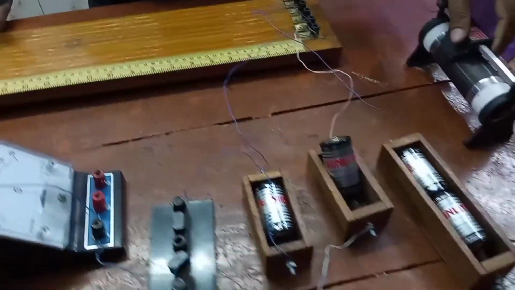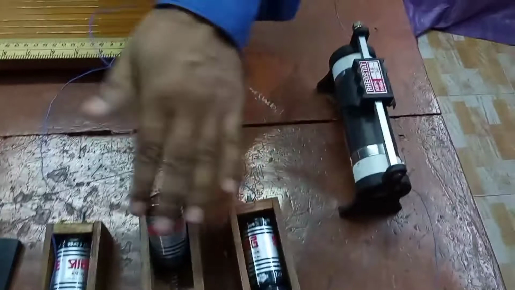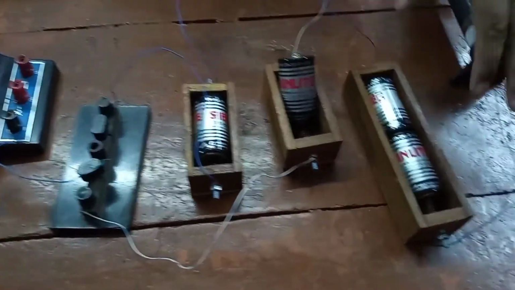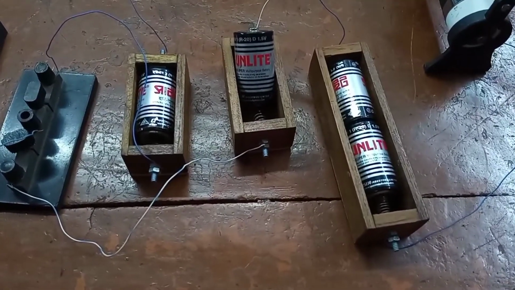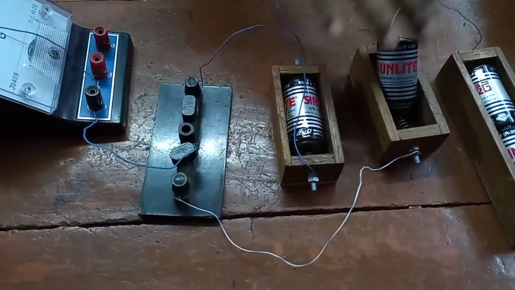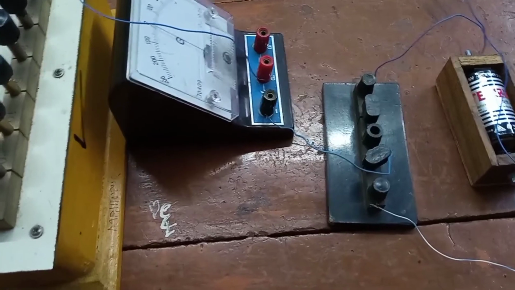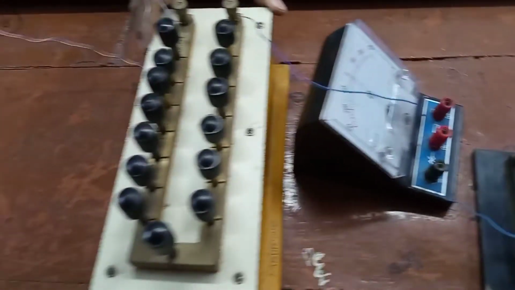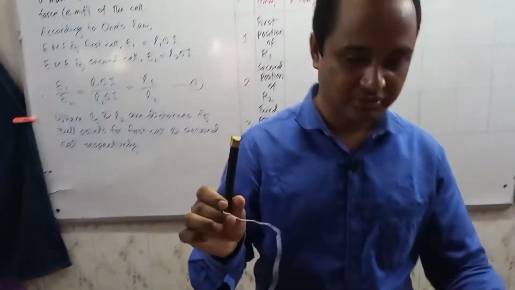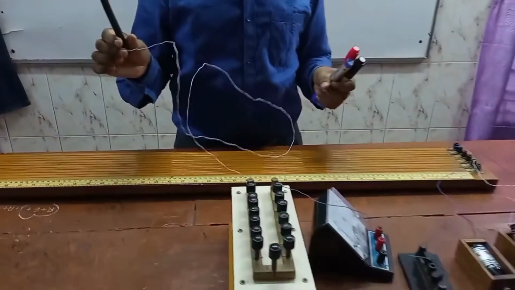Then a variable resistance using which we can change the value of the resistance for the electric cell, right, among which 2 cells will act like the source of electric current, and the electromotive force of these 2 is to be determined. Then a key or 2-way key and galvanometer, a resistance box, a jockey and connecting wires, right. Dear student, these are the required apparatus for the experiment, right.